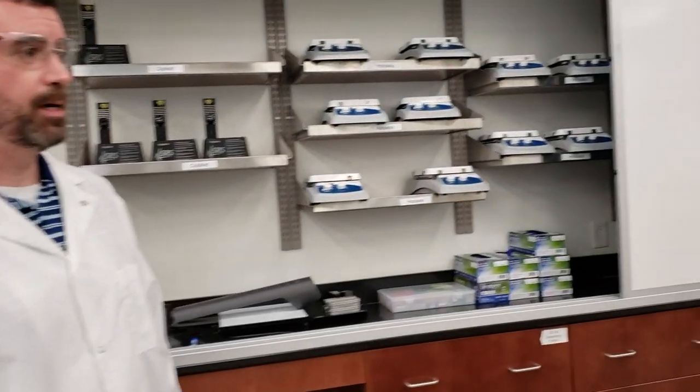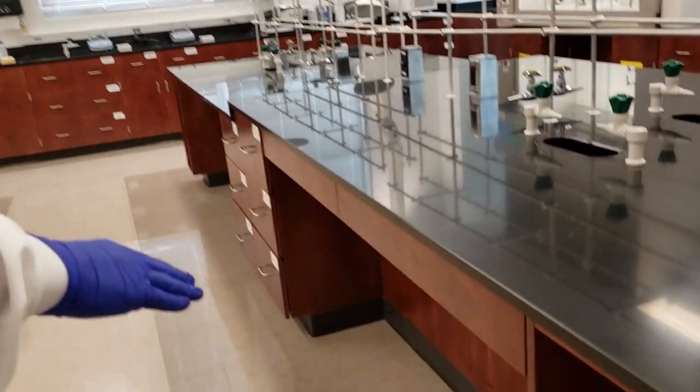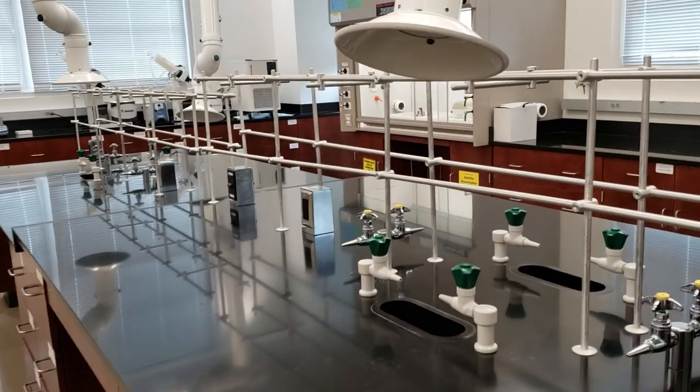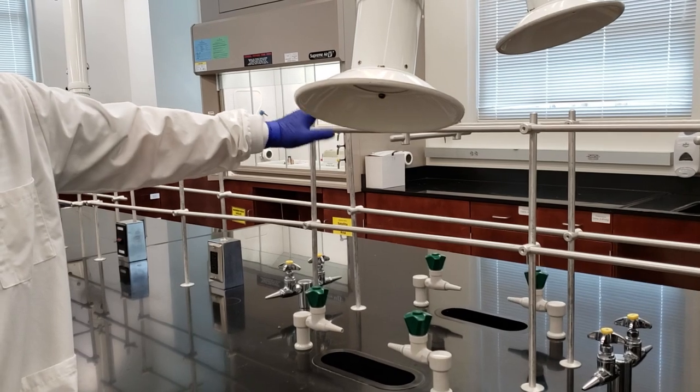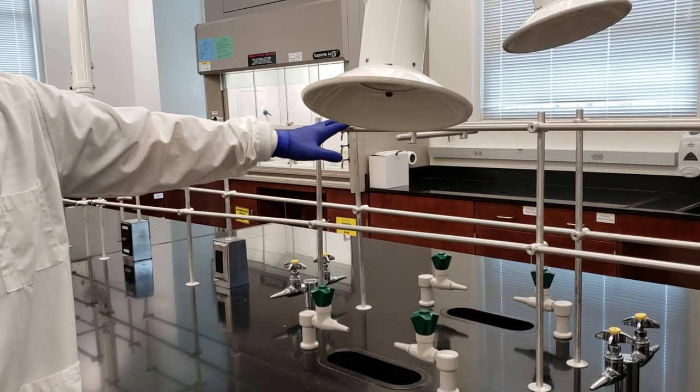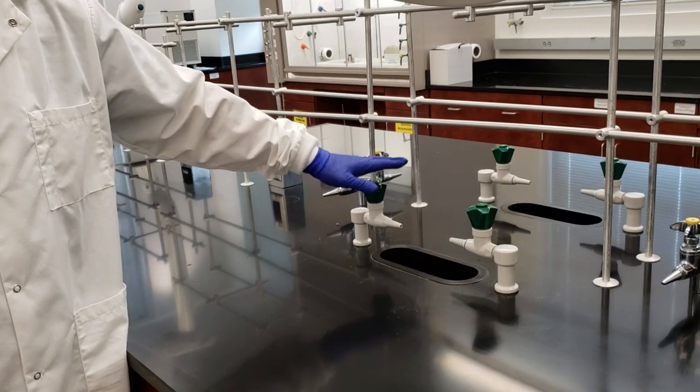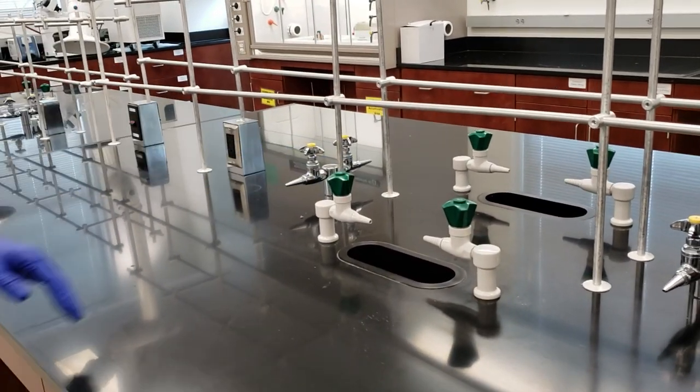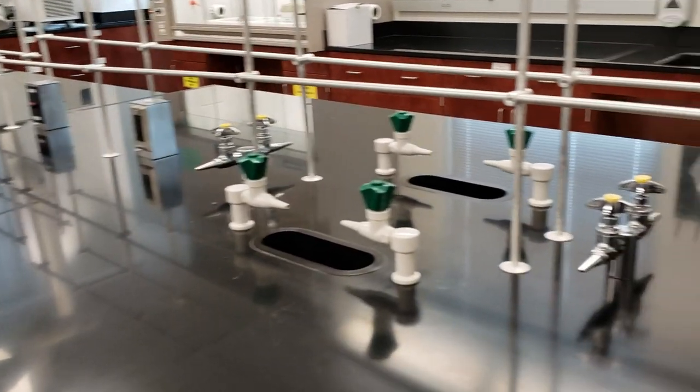Let's take a look at the general layout. We've got three bench tops, each handling four groups of two students. We have monkey bars which double as ring stands where we can attach clamps and glassware. We've got cup sinks and faucets for our condensers, feeding them with cool water for reflux and distillation. All electrical outlets and internet connections are here.